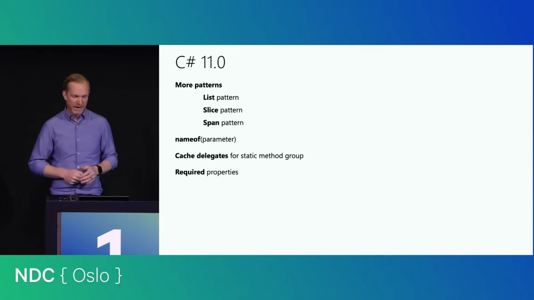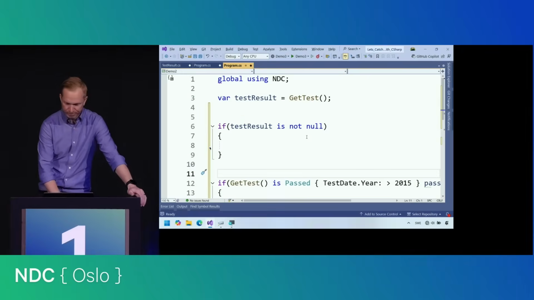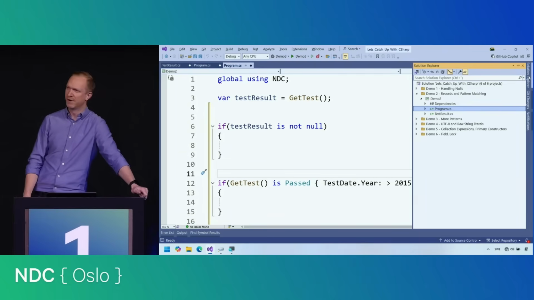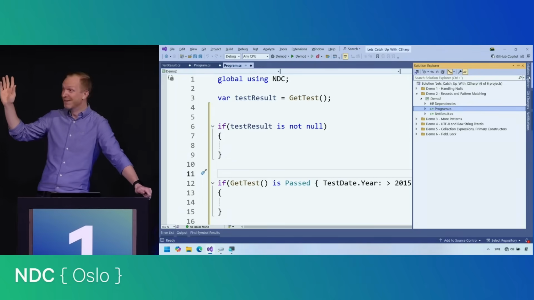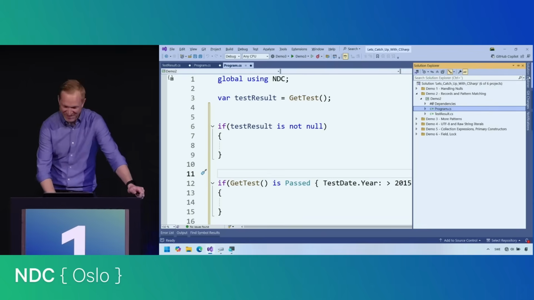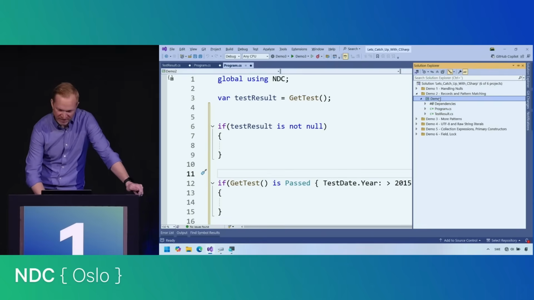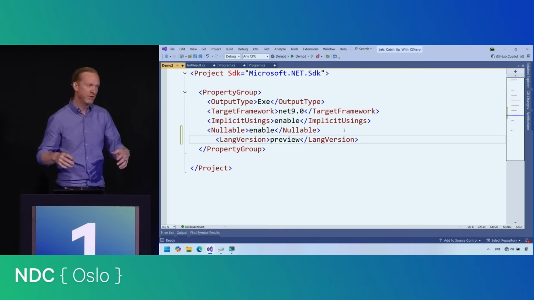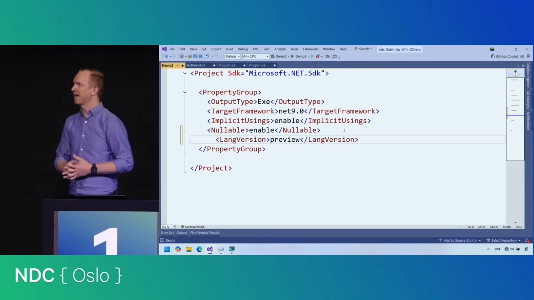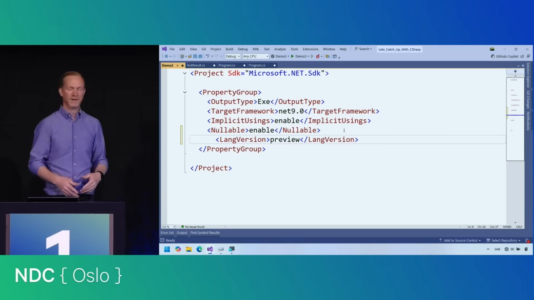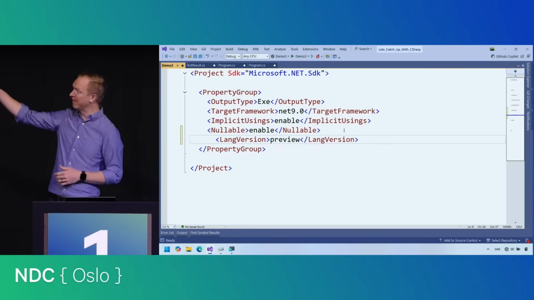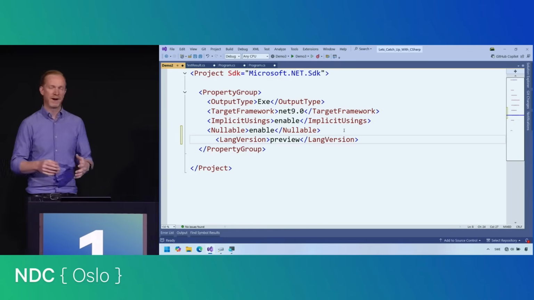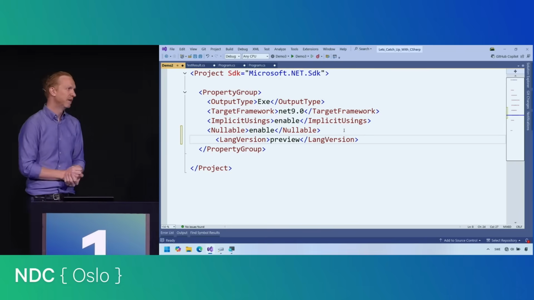But you can also, and I should probably show you this right away before I forget, if you go into your csproj file, let's assume that you're stuck in .NET 6, or anyone using .NET Framework? Oh, wow. There's like a handful. Amazing. What you should do is go into your csproj file and set LangVersion to preview. If you just have Visual Studio 2022 installed, and you have, let's say, the Visual Studio preview version installed, this will give you access to all the current features of C#, as well as all the preview features of C#. And by just doing this, you'll be able to access all of those different language features.